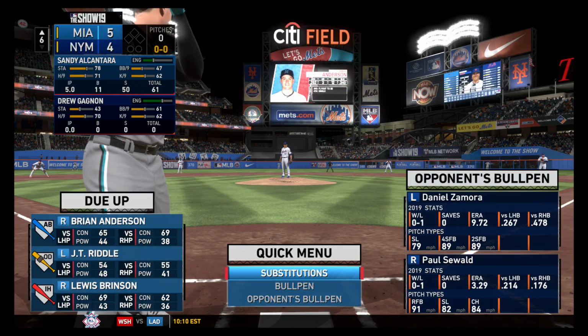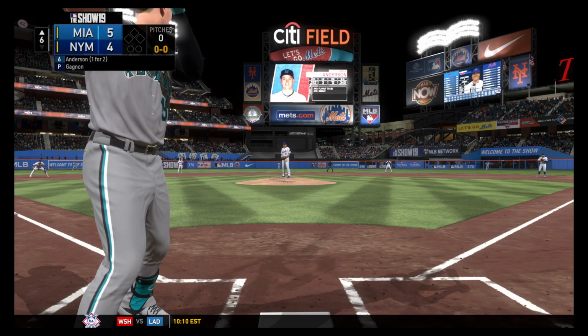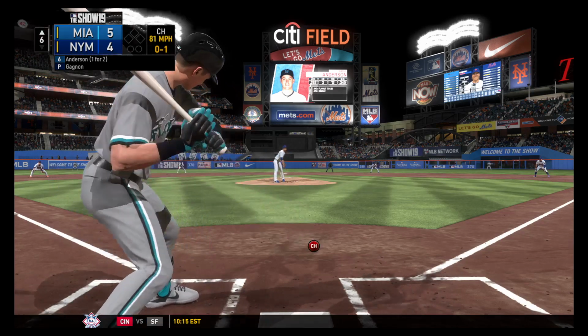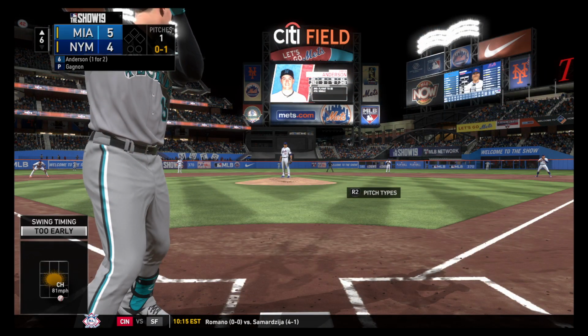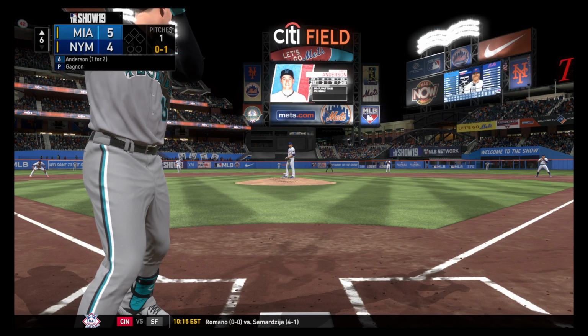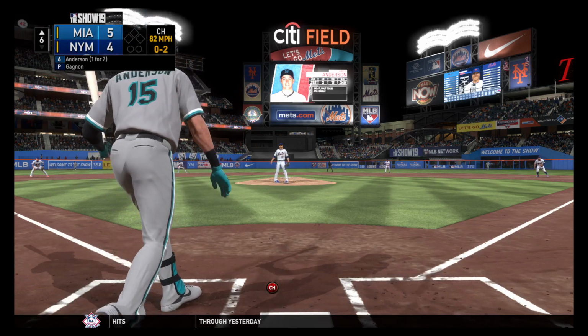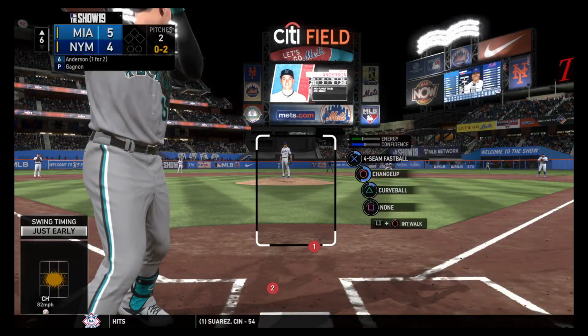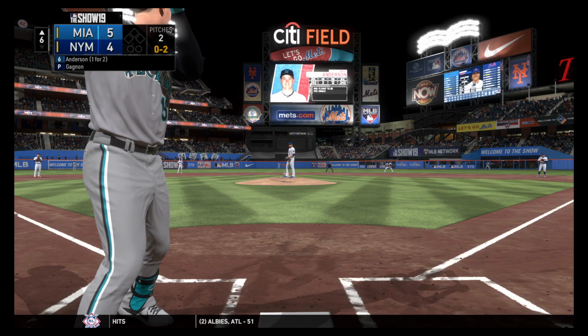Now pitching for the Mets, number 47. At the plate, Brian Anderson. He'll start things out now in the top half of the 6th. First offering on its way. Try to check it, and it's 0-1. Gagnon is at least partially known for a good changeup, and it's not just any change of speed pitch. It dances all over the place. Chased a low ball there, and he's quickly down in the count 0-2. Looks like a left-hander has begun to get loose out in that Mets bullpen.